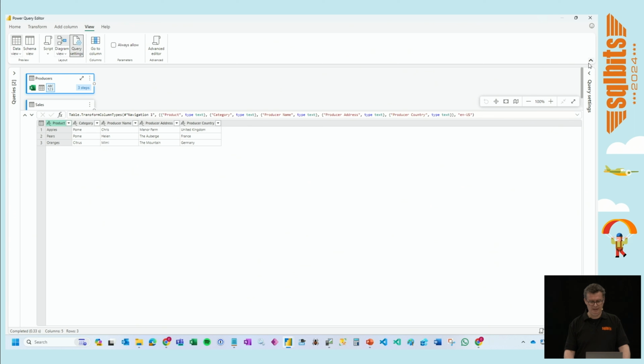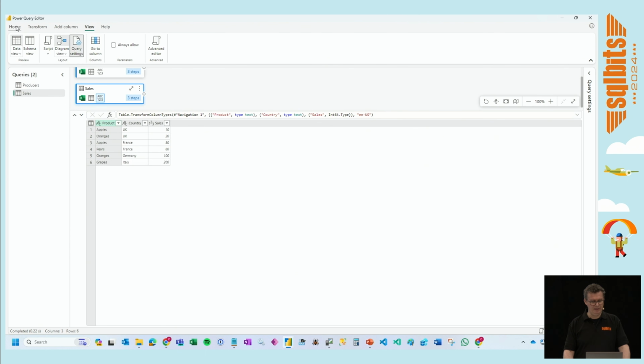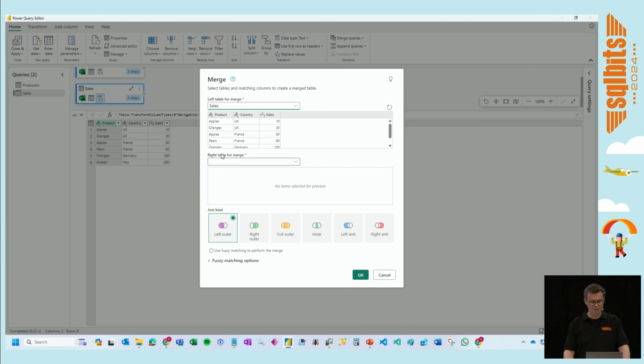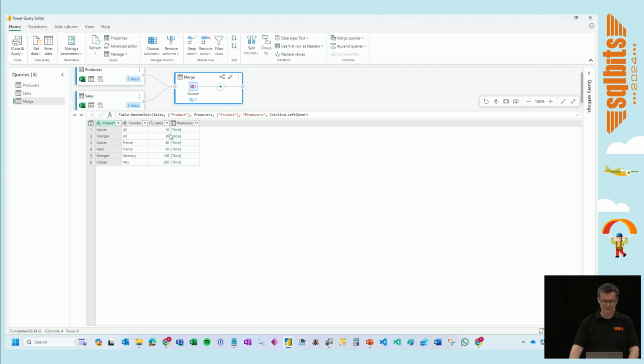We can see now that you've got those diagrams that you like from Power Query Online. If we go to, maybe, let's merge and merge queries as new. Let's get sales and producers. You know, subtle quality of life experiences like these nice, colorful join kind boxes that you get in Power Query Online, which, you know, I think are real usability improvements. Click OK, and there's our diagram.